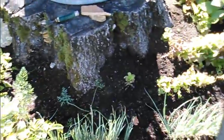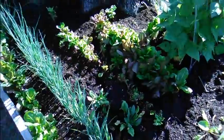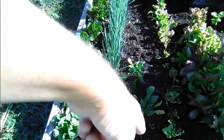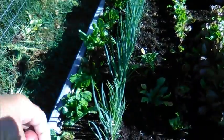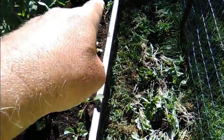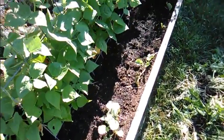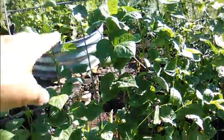But the lettuce, it's hot enough now that the lettuce is kind of finishing up. It's not going to be doing too much more. And the spinach, I had a row of spinach here and one on the back side that we'll look at in a minute, and it's just about done too. It doesn't do well in the heat. And as far as radishes go, just a few left. The arugula was planted here. That's what all this is, and it went to seed, so I pulled all that up. These are our pole beans, and they're beginning to vine up here.